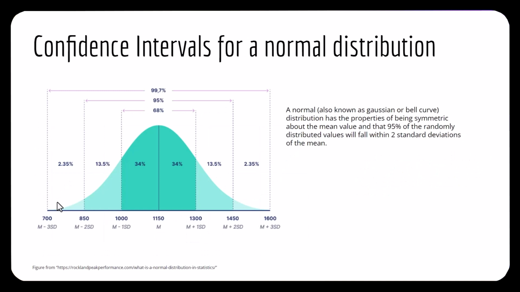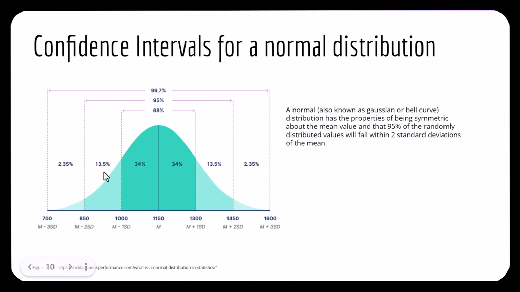Now that's compared to something like a plus and minus 2 standard deviation. I'm sure this looks familiar to you. We have a Gaussian or bell curve. And for a normally distributed random variable, 95% of the values will be within 2 standard deviations of the mean. And that's shown here by these dashed lines, 2 standard deviations at 95%.